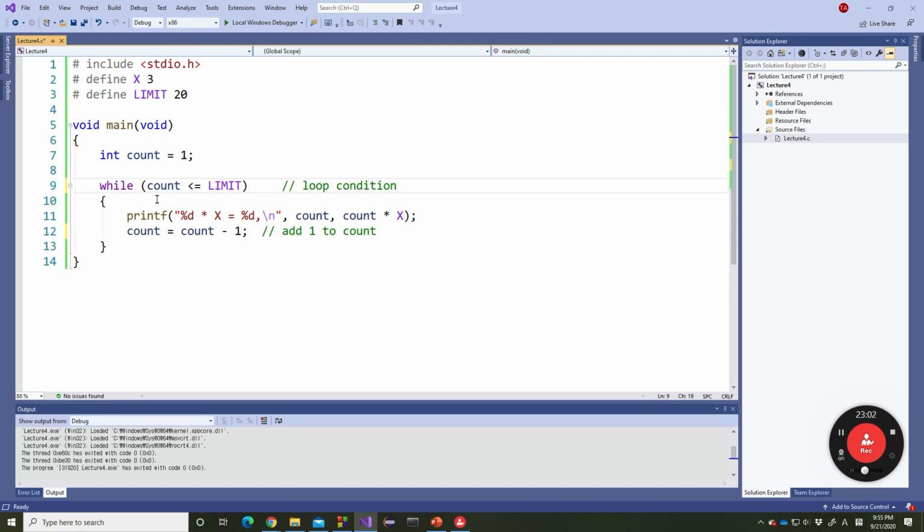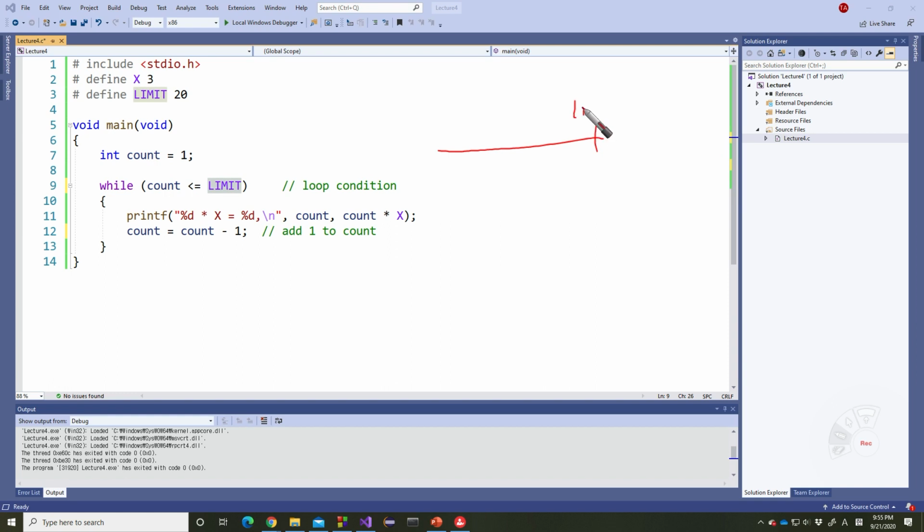So if the count is smaller than the limit, but every time the count is going down, and the limit is up. The limit is 20 and every time the count goes minus, just goes down, it does not go up. It's not going toward the limit. So usually, let me just draw here. Usually if you have a count, here the limit is 7.